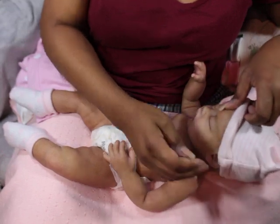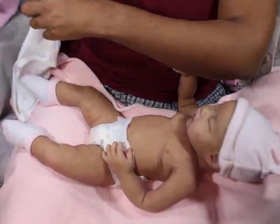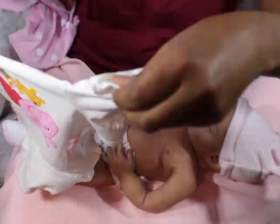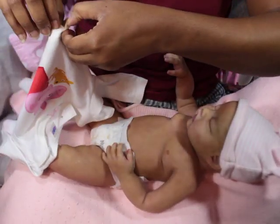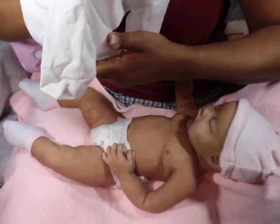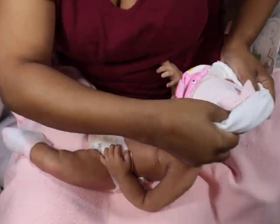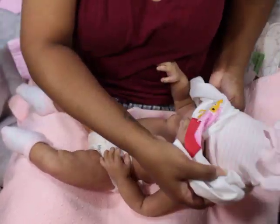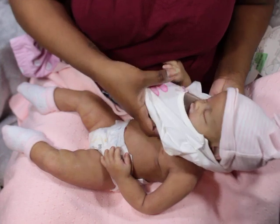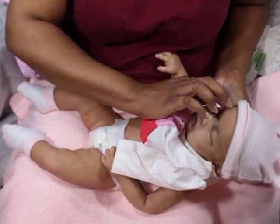Oh my gosh, your hair is just getting all in the way. It's all messy now. All right, let's put her shirt on first. This shirt might be, I don't know if this is going to be big or not. It shouldn't be. I think it says it's H&M, 0 to 1 month. I've had this for a long time.